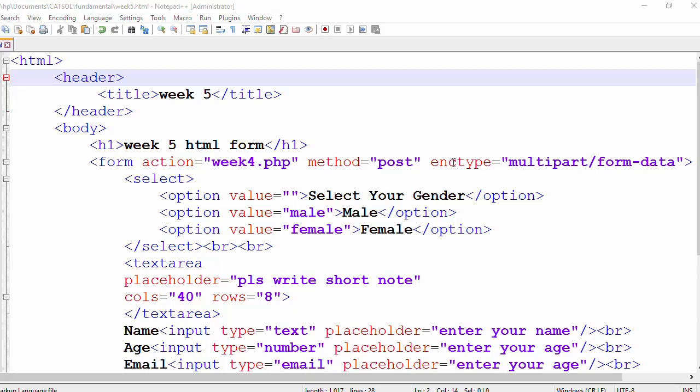Is that okay? So now this is what we have basically for the form attributes. The action is where the form is going and being processed. Cool. So method is the method that the form is using to send data to that file here. Enctype is the attribute that will make the uploaded file processable. Just take it as simple as that.